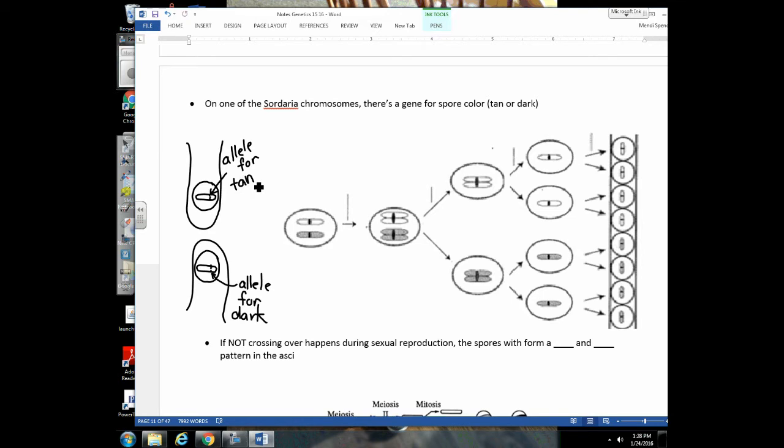So let's label some of these events that we just diagrammed on the previous page. So from here to here, we can tell that replication was occurring. And this diagram is just showing you after these 2 have fused. So let's show that they fused, and this is what that nuclei looks like. From here to here, from 1 cell to 2 cells, that would be meiosis 1. From here to here, here to here, this is meiosis 2.